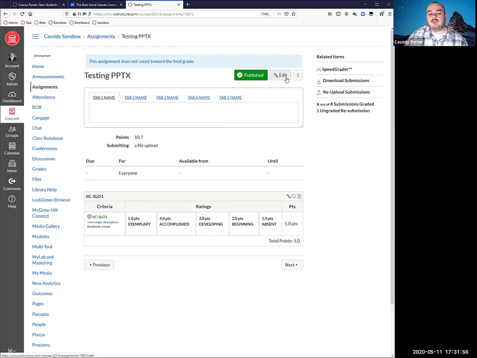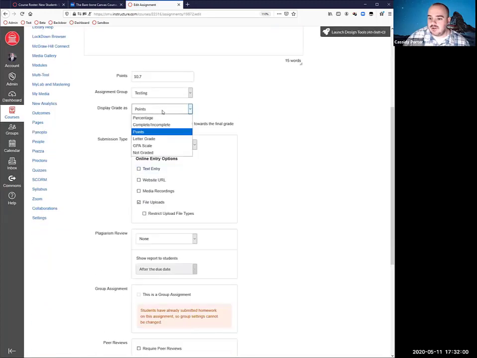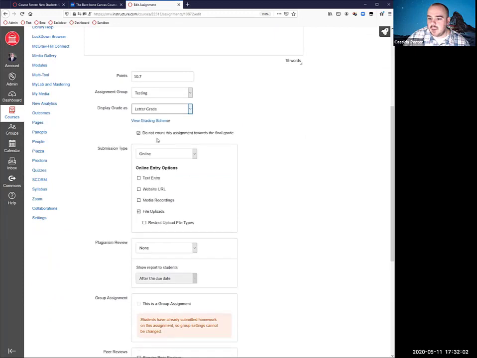Right, so yeah, you would have to combine those two options. If I turned my points here into a letter grade, I would have to assign a grading scheme. So remember, I have to create a scheme. You still have to do that, but as long as you check this box that says do not calculate it towards the final grade, you can make up any scheme you want, 0 through 5. It's not going to hurt their grade, and it will show as an A in their grade book as opposed to any kind of numerical score.